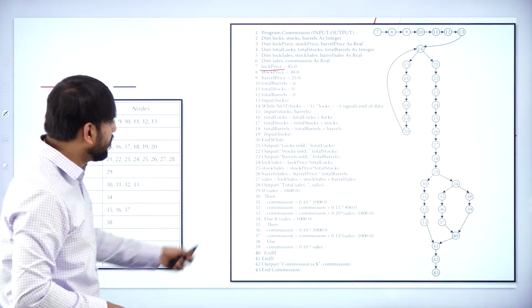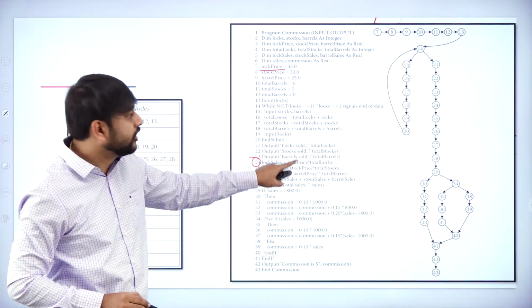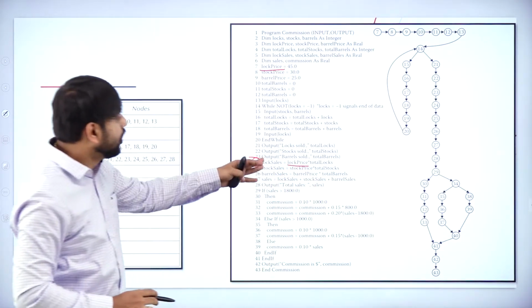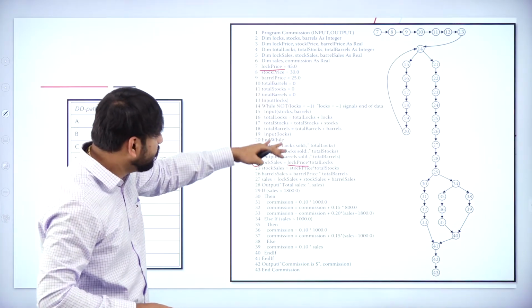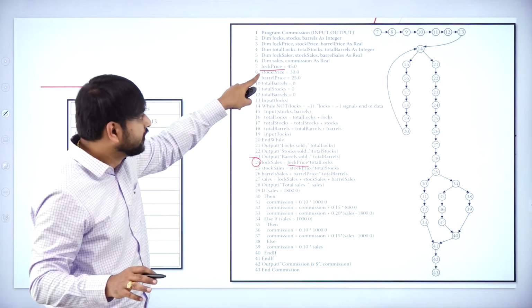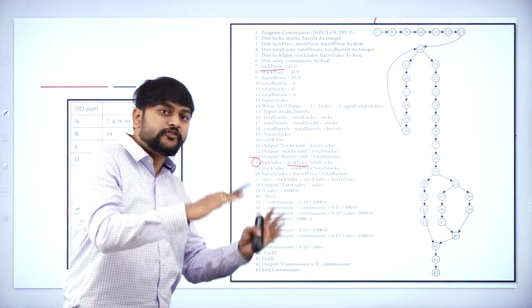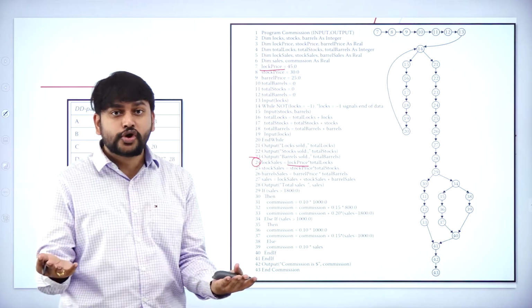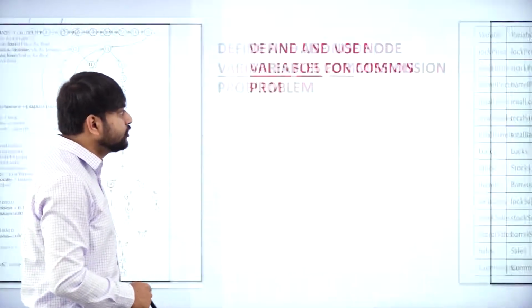Let's check that. Here we have the log price value, and we are using it here. Till then, we have not used the log price anywhere in these lines. That is what you need to check. Hope you understood. This is defined, and this is used. There is a difference between defined and used. Till here, I never used the log price at all. That's what you need to observe.